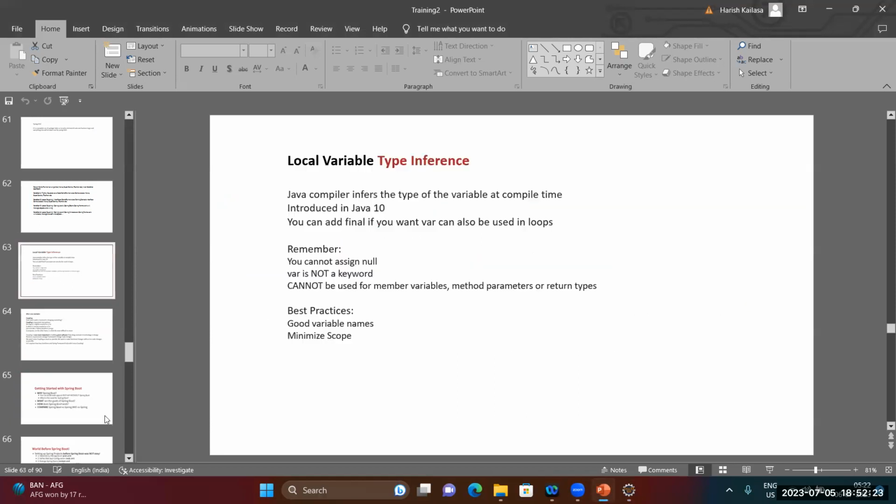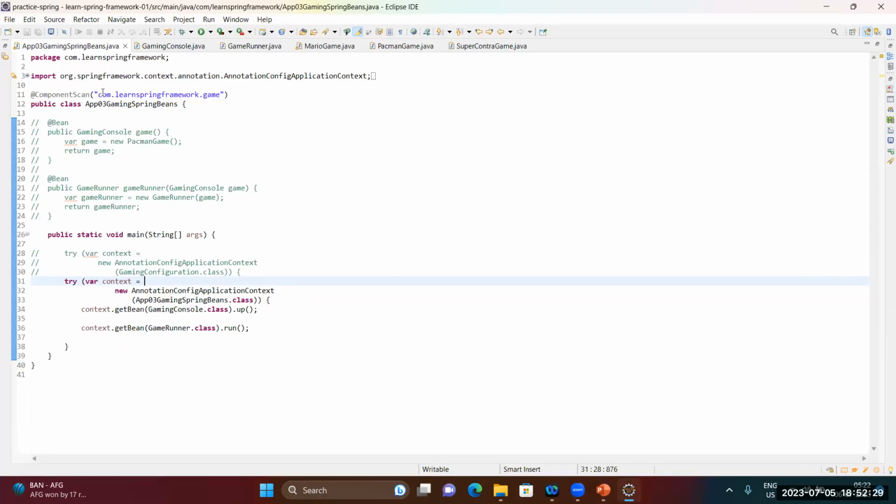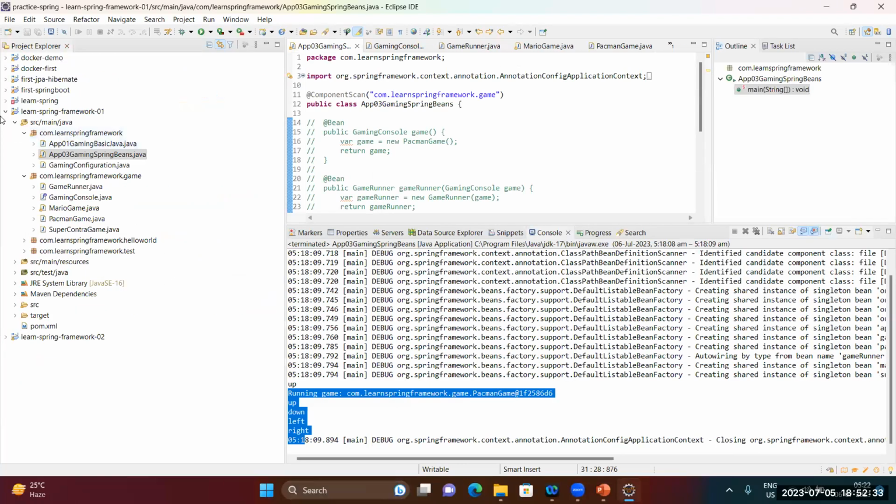Before going to this, I will tell you about dependency injection and constructor injection, how it works, right? Just a minute.